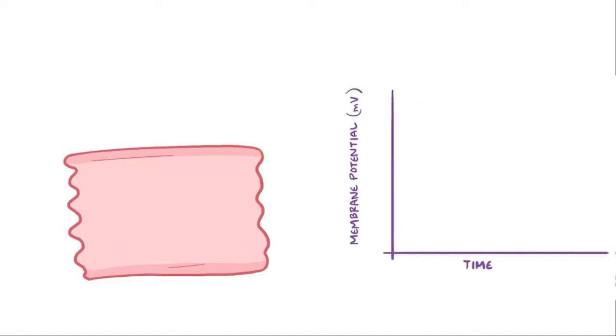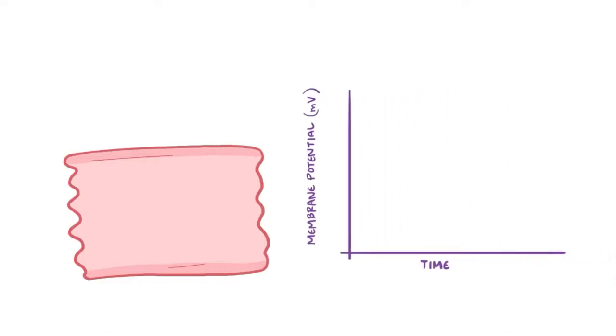Now, let's focus on a single myocyte cell going through a single action potential. The action potential of a myocyte is broken into 5 phases. Often they're shown on a graph of membrane potential versus time. We're going to start with phase 4, because why not?